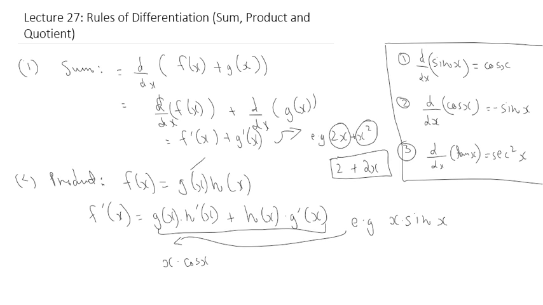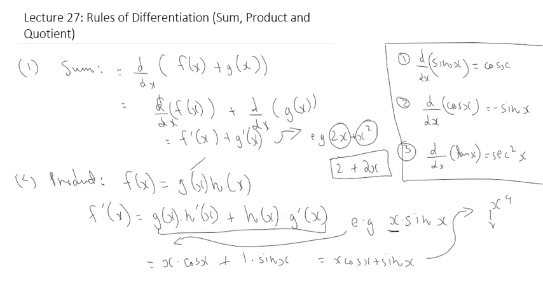But now we're done with differentiating sine x, so now we're going to move on to x. So we're going to add a plus over here, we're going to differentiate x, we're going to get a 1, and leave the sine x as it is, because that's the rule. You differentiate one of them every time and leave the other one as it is. So the solution to this would be x cosine of x plus sine of x. Simple, right? You can extend this to anything, and you could apply this for similar functions as well. For example, x to the power 4, what do we expect its differential to be?